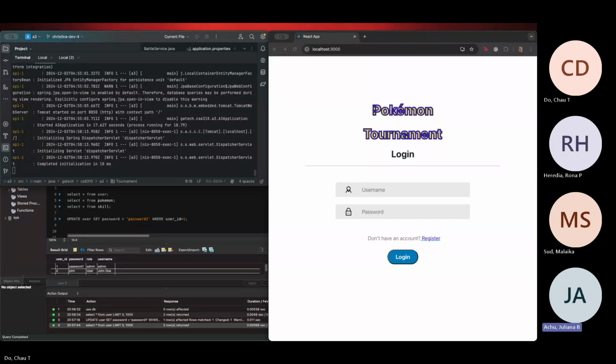Welcome to our Pokemon Tournament web application. In this application, we will walk through the core functionalities that a particular user can perform. This includes the creation and management of Pokemons, skills, and individual Pokemons. We'll also be able to view all created Pokemons as well as start standalone Pokemon battles and start Pokemon tournaments.